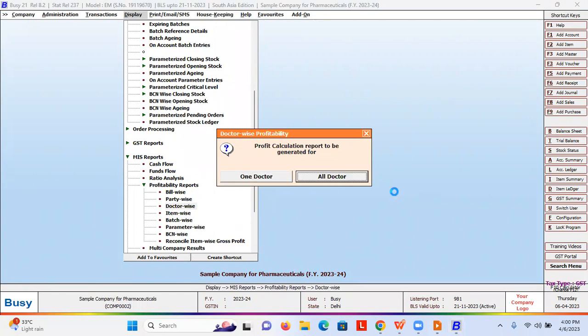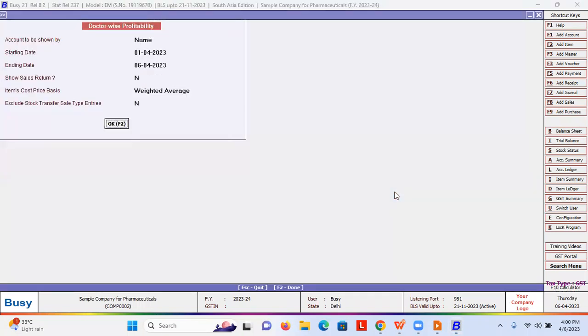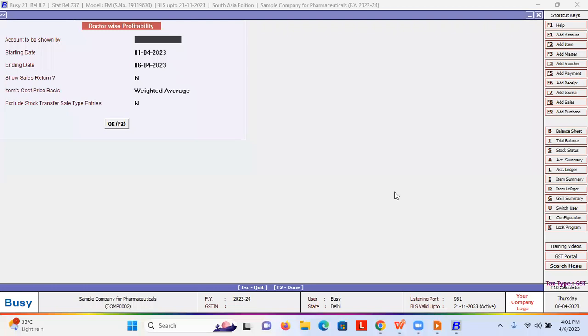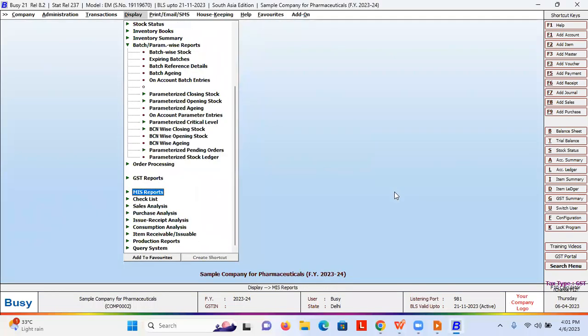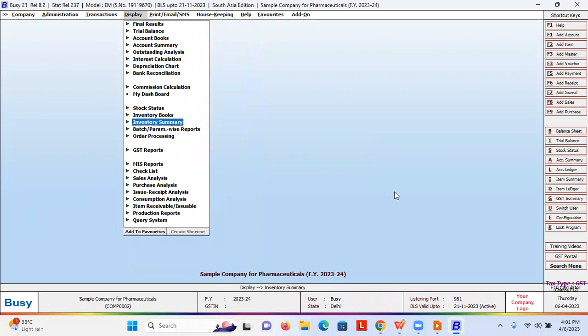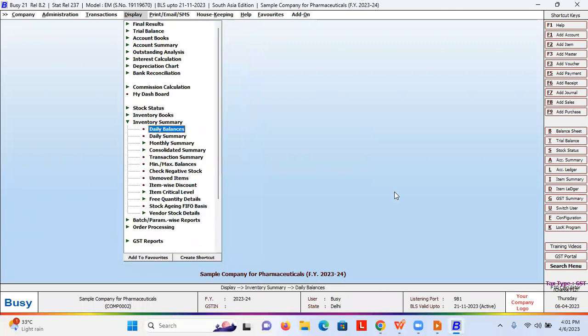You can take the doctor wise profitability report. So this is Dr. Babu. They have given a certain order to me, and in that the profit will be 74 rupees 38 paise. Other than this, we have many GST reports, the stock status report, inventory books report, inventory summary report, daily balance, and monthly summary report.